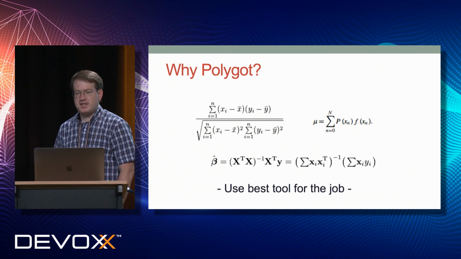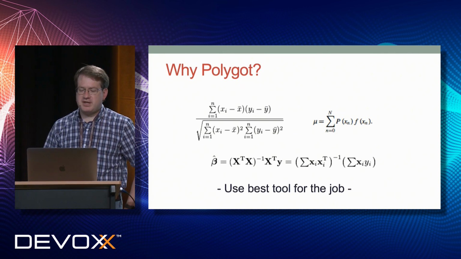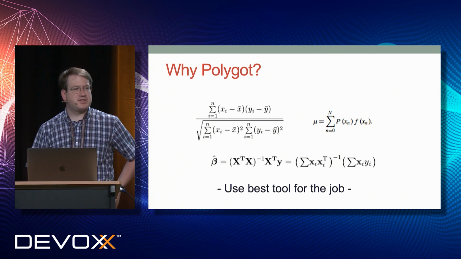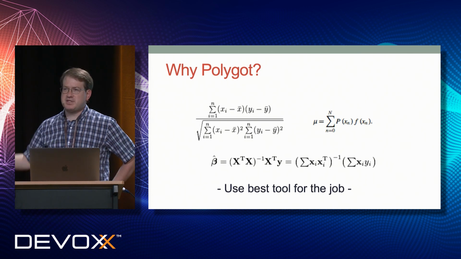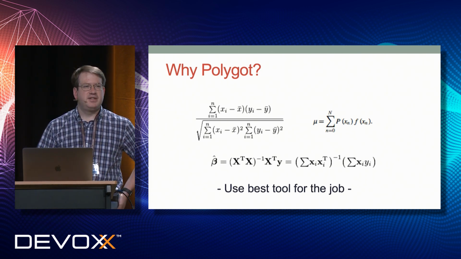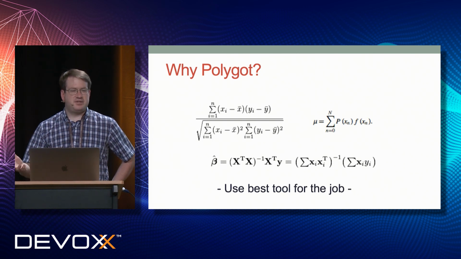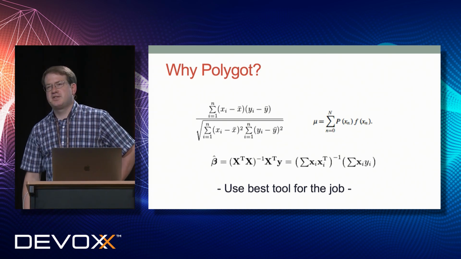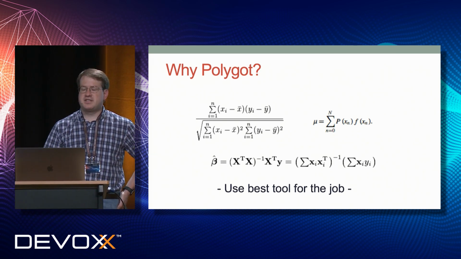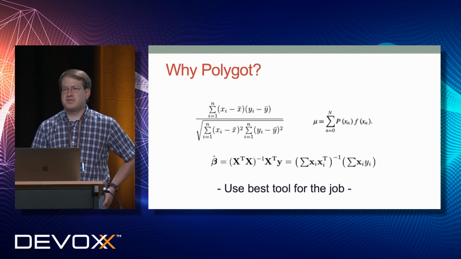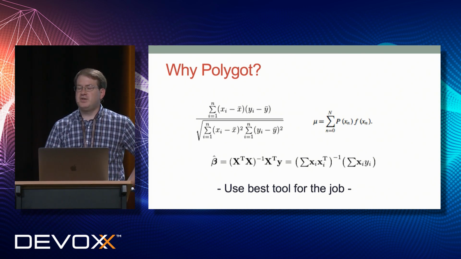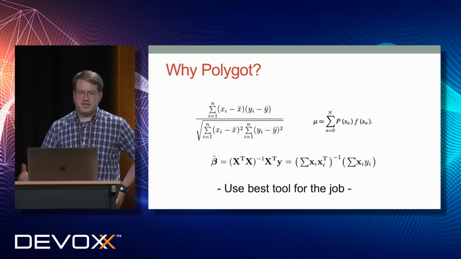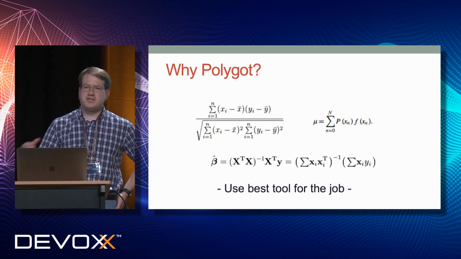And so the question is, why polyglot? This is from a presentation I did several years ago on R. Because if you're trying to implement stuff like this in Java, it can be extremely painful. There are better languages, like doing this type of stuff over in R is much better, right? So Java is basically a general purpose language, where some of these other languages have focused on specific niches. So if you're doing statistical programming or statistical analysis, R is a better language to work with. It's got a ton of built-in functionality. Statisticians, actuaries, etc. know how to work with R. Right? So you can get stuff to them. You don't have to translate stuff into Java.